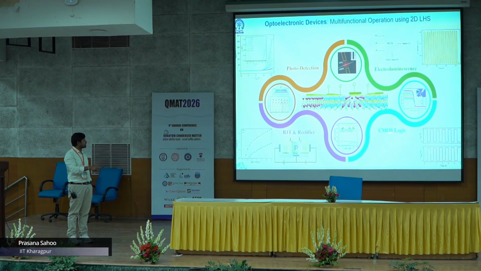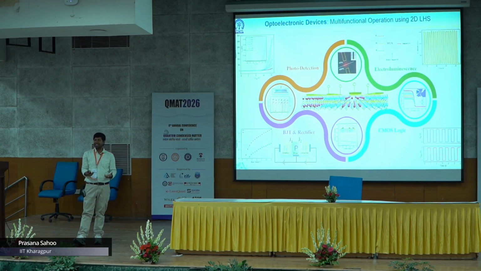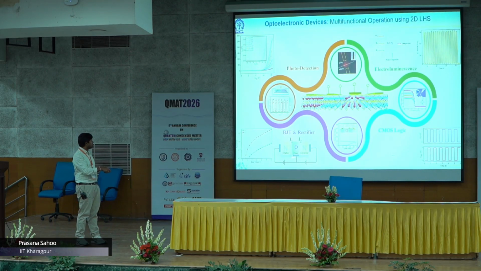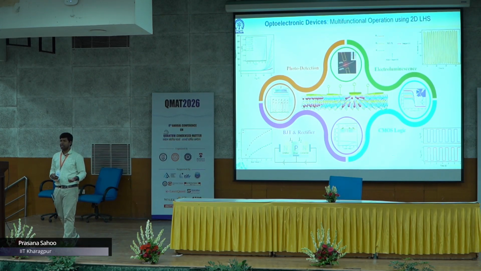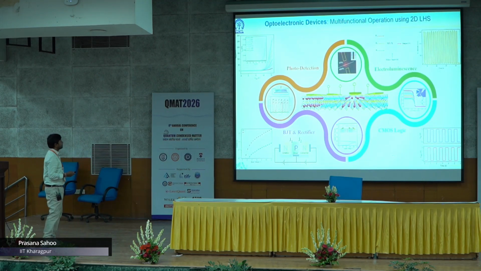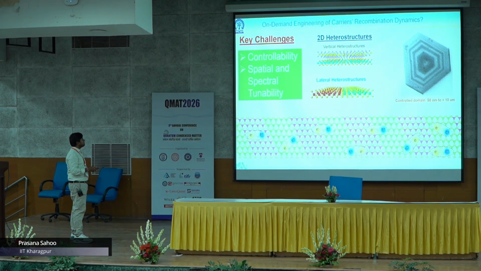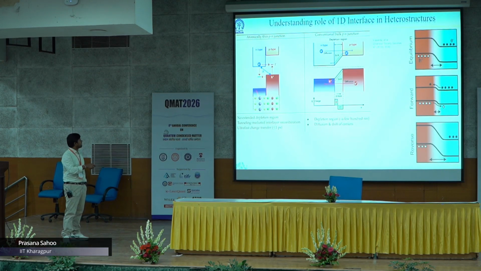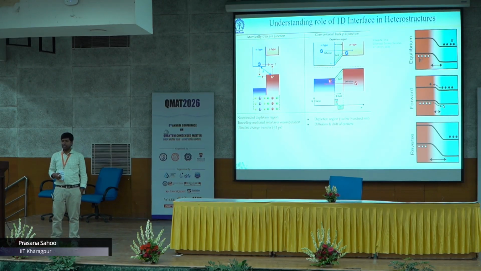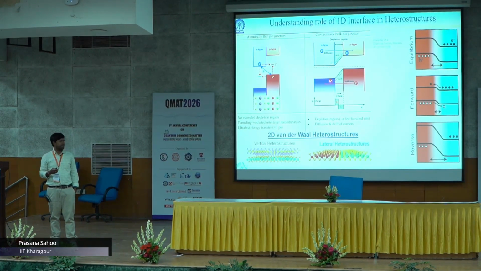And we can do CMOS logic, because since you have a PN junction, we can create complementary NMOS and PMOS, and we can combine them to realize CMOS computing. And also we can do a lot of transistors, BJTs, rectifiers, a lot of things can be realized on a single platform, and indeed we are doing that. So what is the key challenge, as I already mentioned? Okay, I'll skip that. For PN junctions, fundamental understanding is lacking.